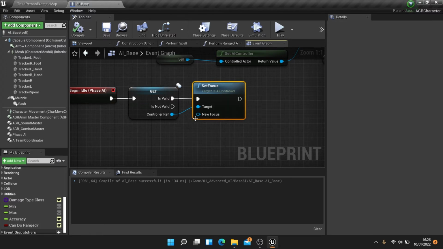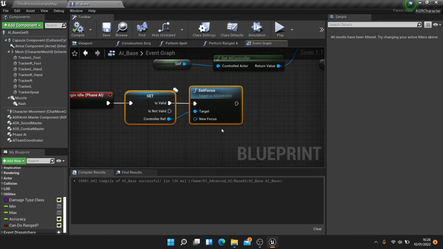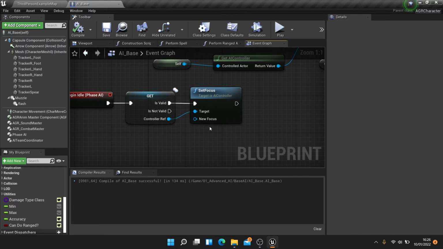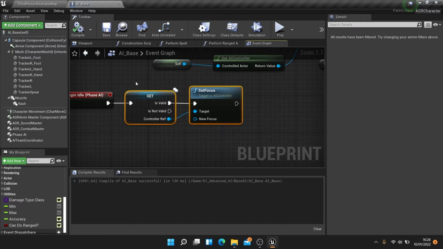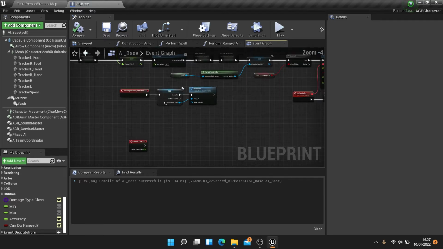This is especially important if the AI was previously in combat and still has, for example, the player as a focus, but he's not actually attacking us anymore because he's now in idle phase. If we didn't delete the focus, he would always face in the direction of the player. But by deleting the focus, we basically reset the AI completely, and they will look at whatever they want to look at, but not always at the player.